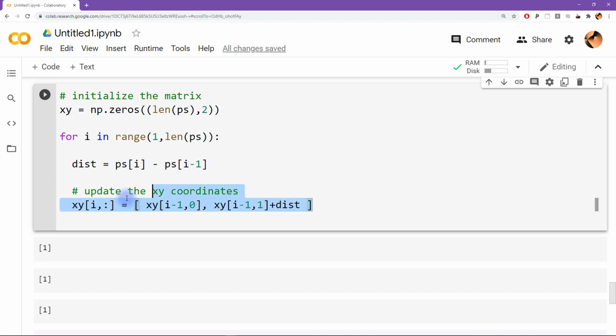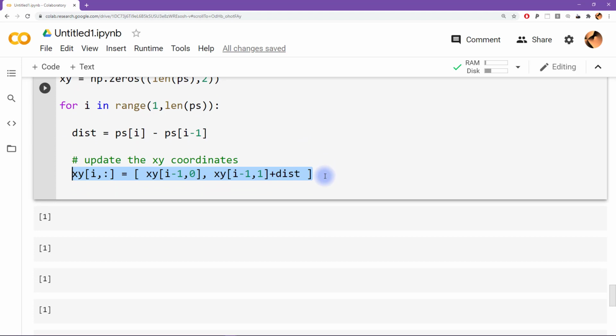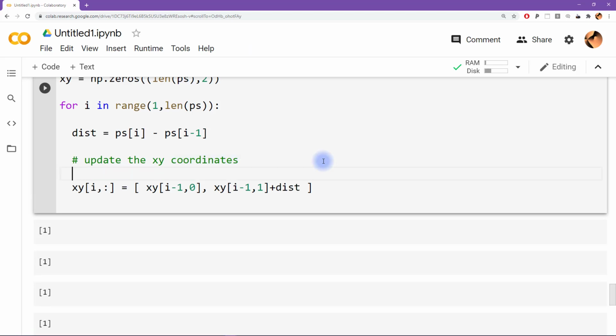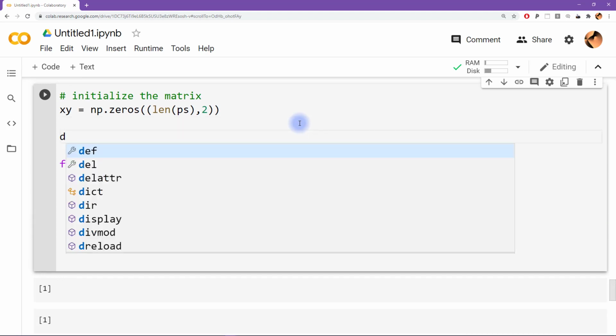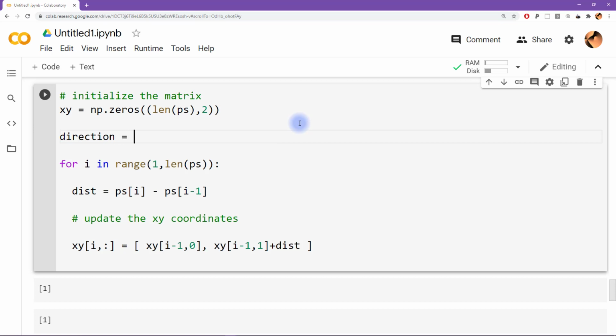Okay, now if we just leave the code like this, that's always going to go north. It's always going to go up, and the resulting image is just going to be a straight line going all the way up the y-axis. Not super interesting. Okay, so the way that I solve this is to specify a direction variable. So let's create a new variable. This is going to be our direction variable, and I'm going to initialize it to be 0. And the idea is that this is going to loop through. It's going to go 0 and then 1 and 2 and 3, and then it's going to go back to 0 and so on like this.